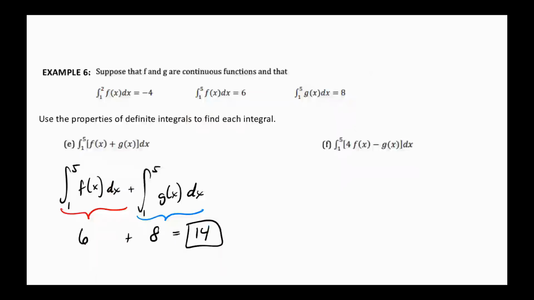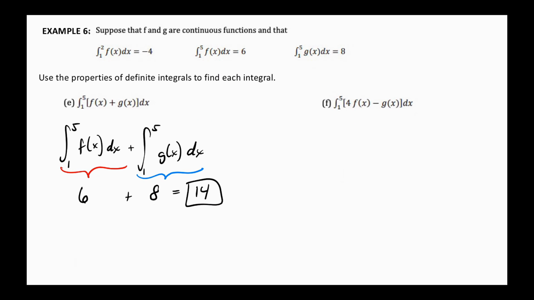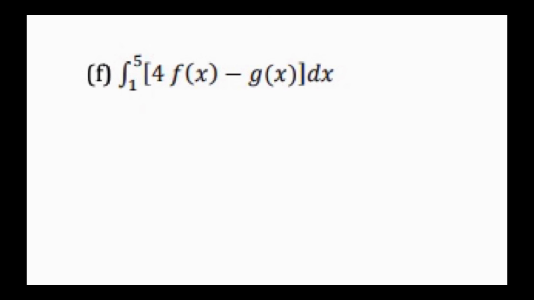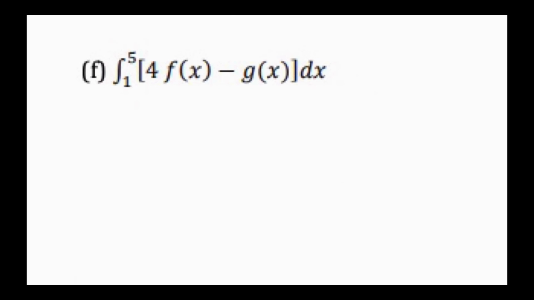Okay. All right. E. E is pretty cut and dry. It's a sum, right? So just break it up. The first part is 6, the second part is 8. Add them together, you get 14, right? Okay. This is one you're more likely to see on a test or a quiz, though. I'll be honest with you guys. These are the ones that you're more likely to see, like something like this. That's why I didn't do it beforehand.